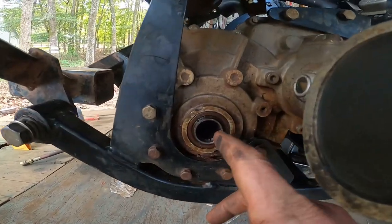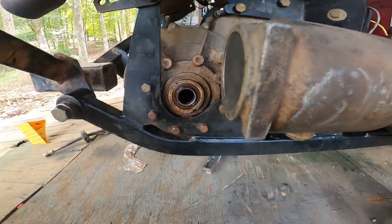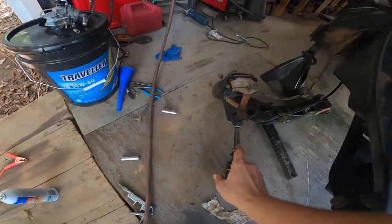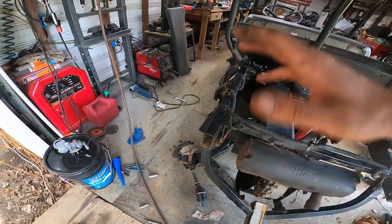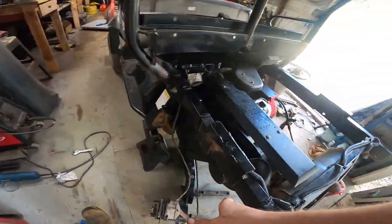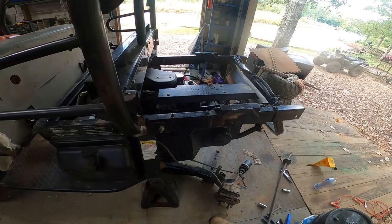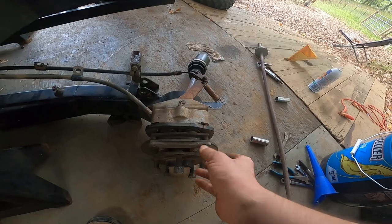I did order some seals for right here, but it's taking a while for them to come in. So I'm going to go ahead and just put it back together without replacing the boots right now, because this boot's ripped. I do have the boots, but I'm going to do all that at once when I replace the seals, because I really do want to drive this thing around and test it. There's also going to have to be some brake work.